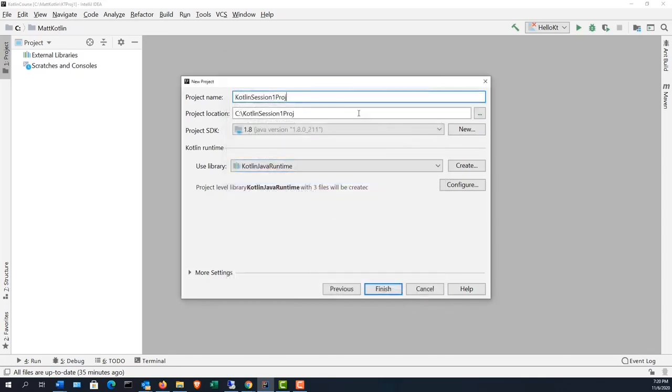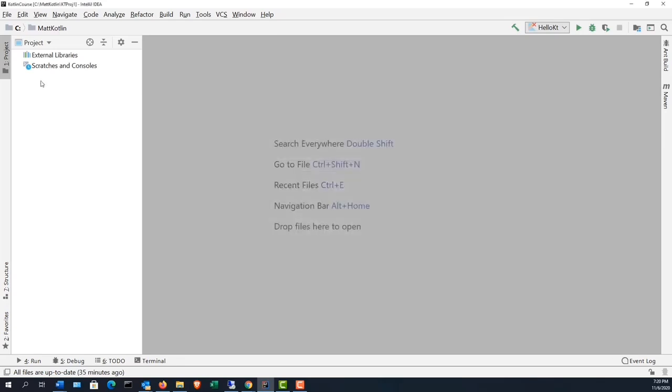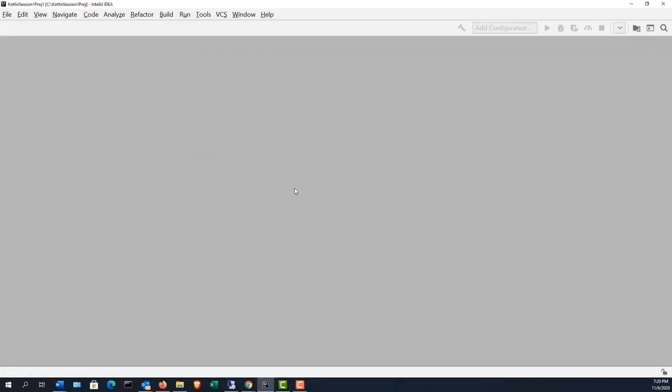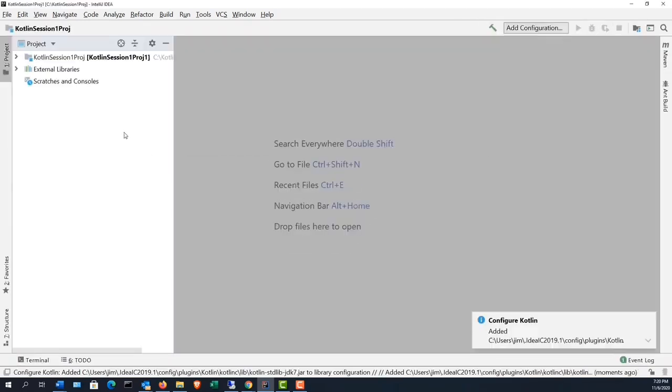Navigate in. And we'll just call this one, we'll put a 1 after that because it's our first one, and click Finish. And we'll open it in this window. Okay, so here we are.